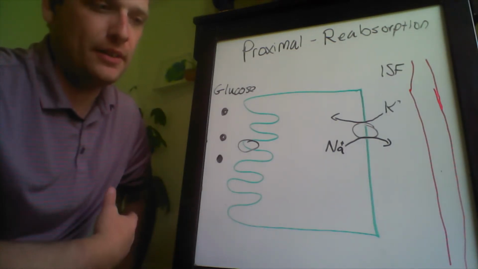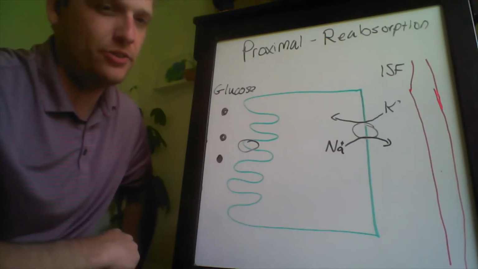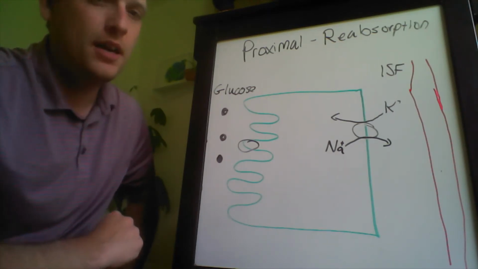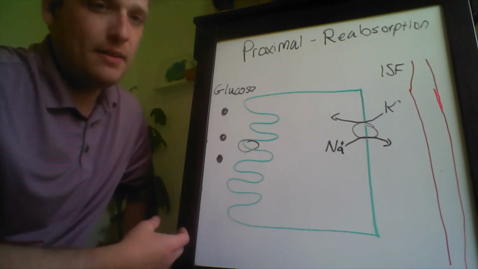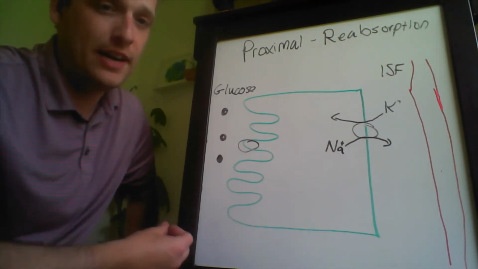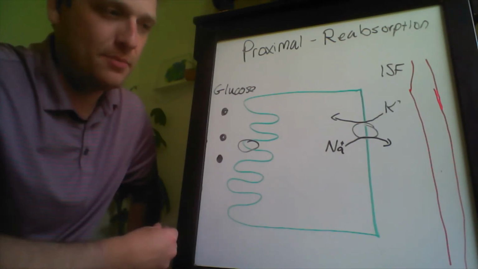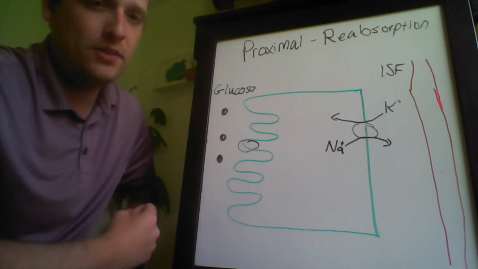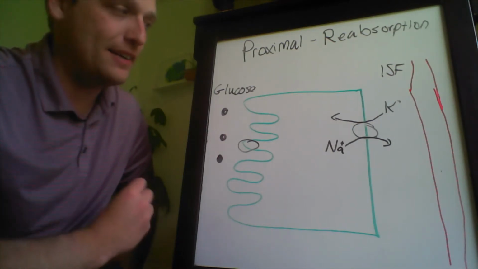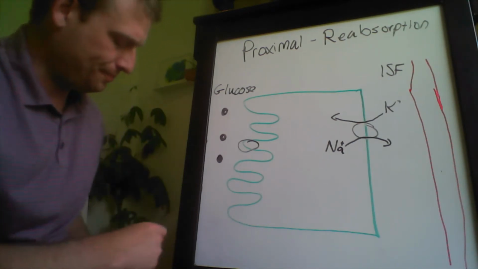So you might have to think way back to last semester when we learned about different transport mechanisms. And secondary active transport relies on building up a concentration gradient of one substance and using flow of that substance to transport a second substance indirectly. So that's secondary active transport. So let's take a look at how that works.